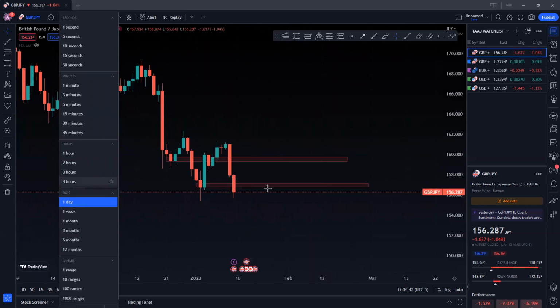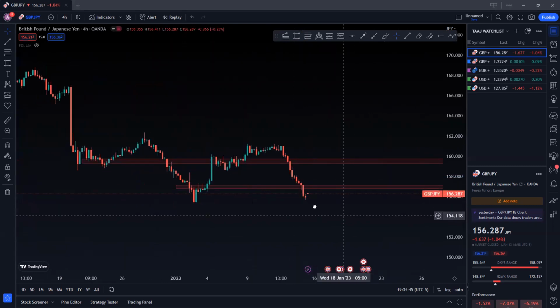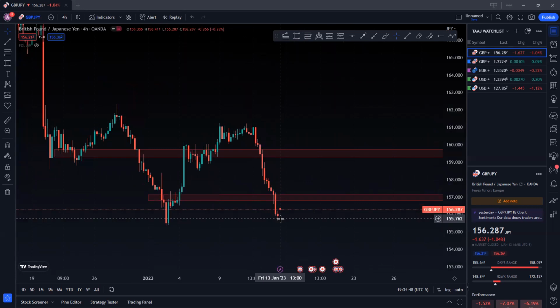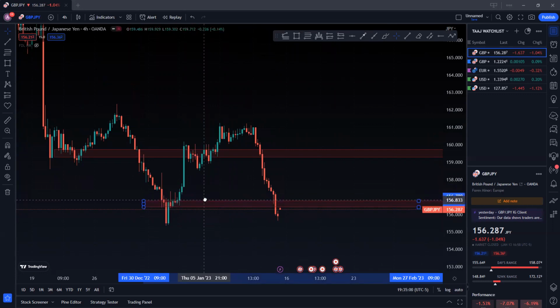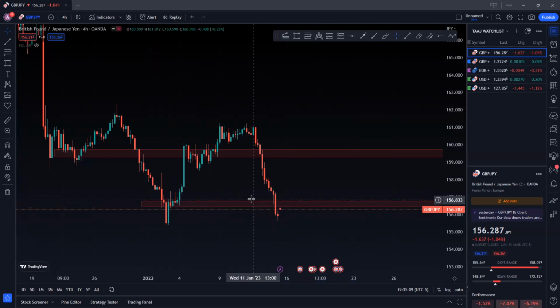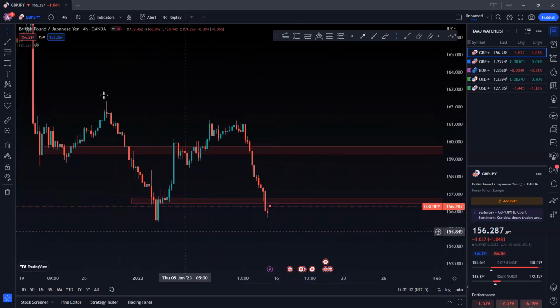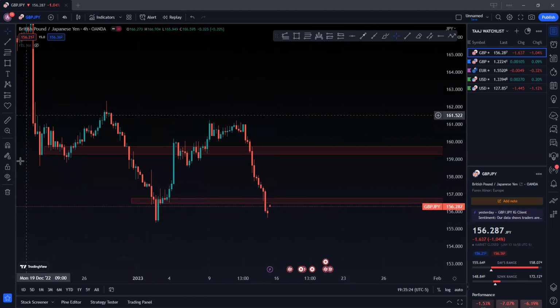And so I'm gonna go to the 4-hour time frame. The 4-hour time frame is probably going to be the same thing, but you guys can see this strong push to the downside. I'll move it a little bit to this side, and make it a little bit small, to cover the bodies and some wicks. So as you guys can see, we have this push to the downside, and we broke below this zone, and then we came back up. So this was a fake out on the 4-hour time frame.